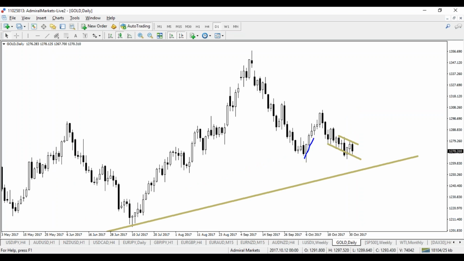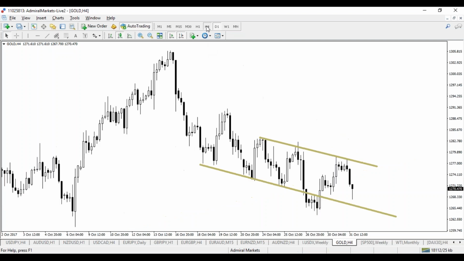And it will be interesting to see if this is indeed an ABC as I expect. But this corrective choppy price action fits more within a wave B. This is more like a wave A, and up it can go for wave C. So a break of this trend line could confirm that. In that case, it shouldn't break below this bottom. So a bounce here would be interesting, or a break here on gold, in my view.